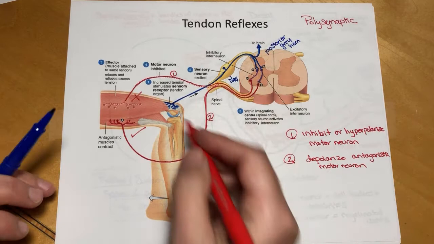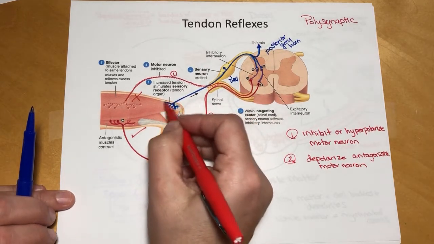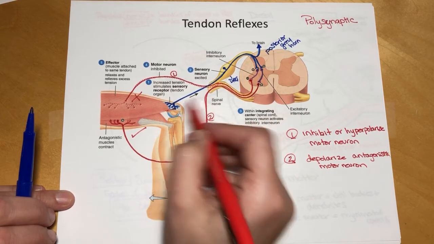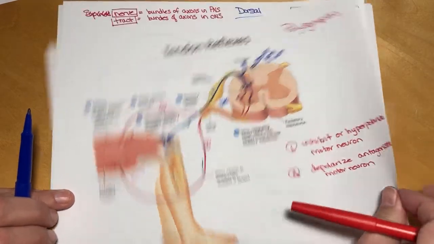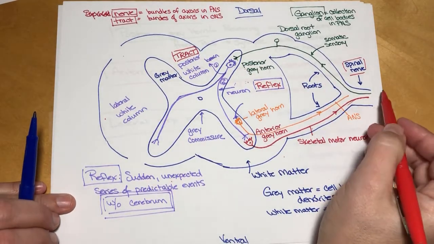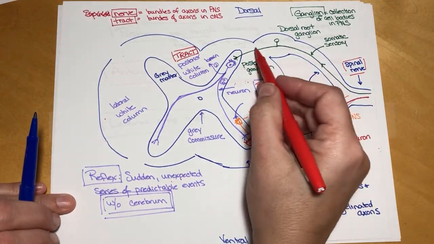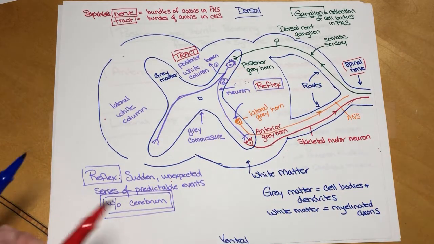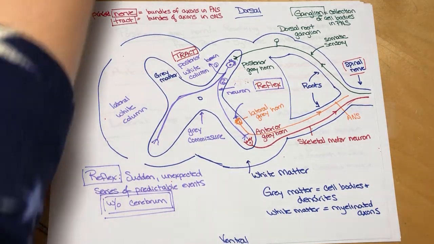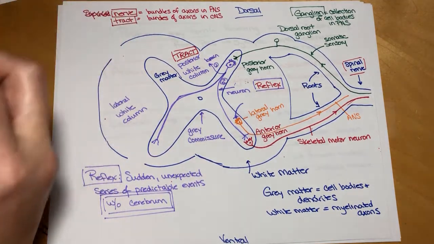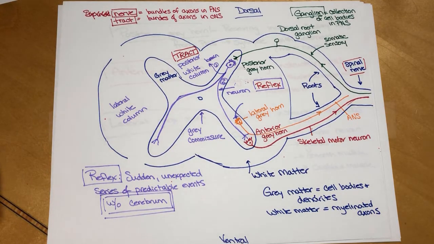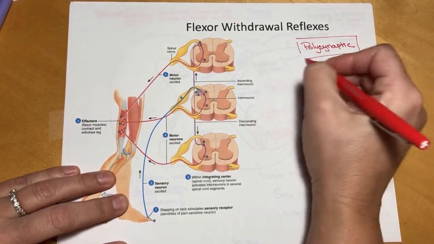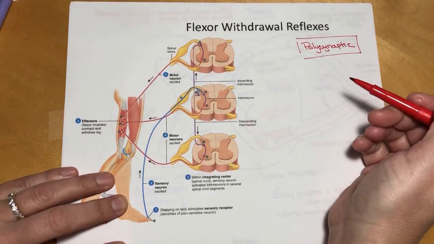Okay, so that's the tendon reflex, and it's called a tendon reflex because we're measuring the amount of stress and strain on this tendon area. This is exactly what I drew before when we were talking, and I was saying the sensory neuron comes in, we have this interneuron that's involved, and it's going to send out some kind of skeletal motor instructions. All right. The third one is the flexor withdrawal. Okay, so this again is polysynaptic. There's more than one synapse that's happening.